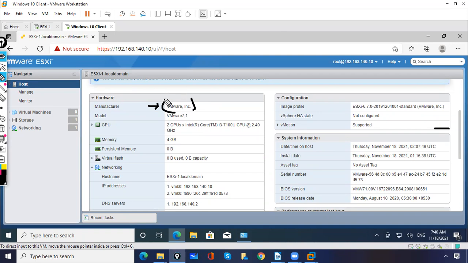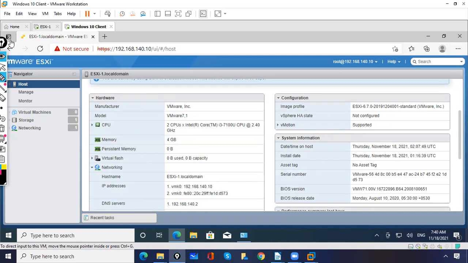If you have installed ESXi on any HP server, you will get HP here. If it is installed on Dell, you will get the name Dell here, and the model number and the CPU information is available here, the memory and so on. The host name, IP address and everything, you will get it here, the DNS server. We will see the other options when we need them in our advanced classes.